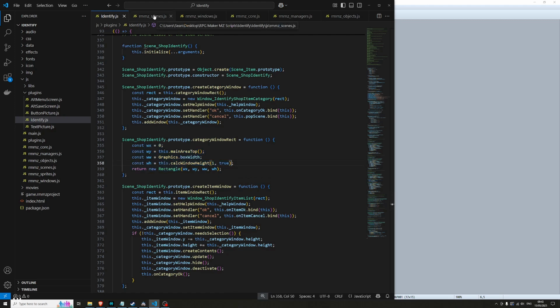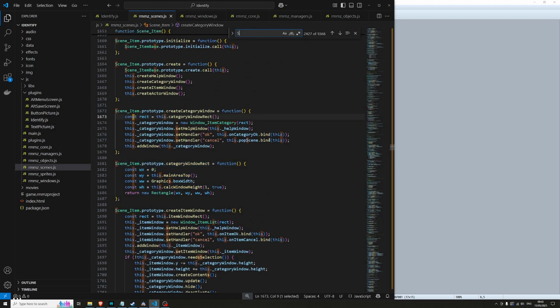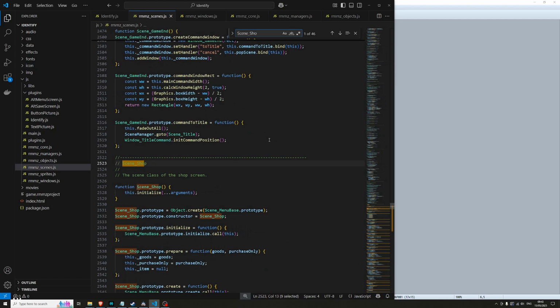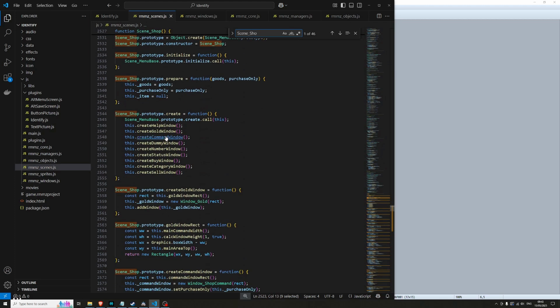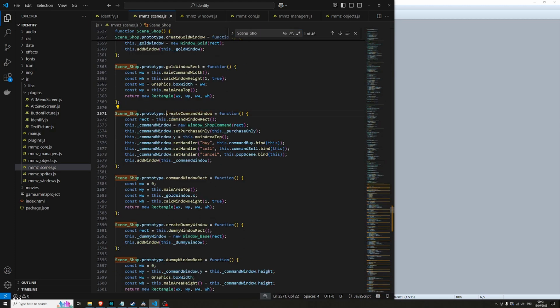So let's check the shop window or scene shop. How does it create the command window? Command window rect. So the width. Width is the gold window X. Okay, that makes sense.